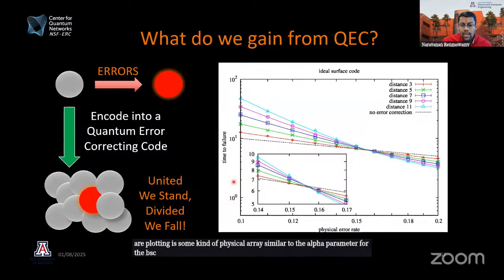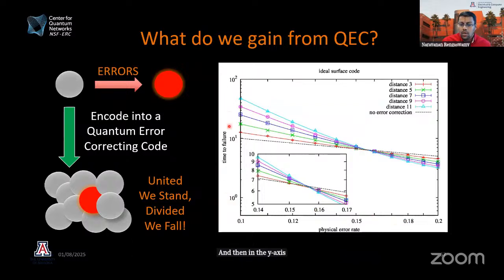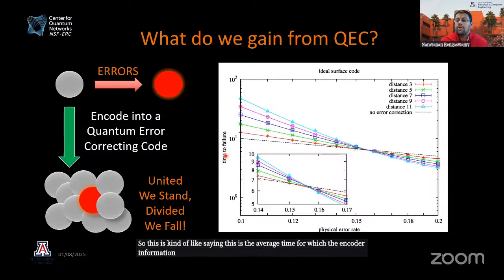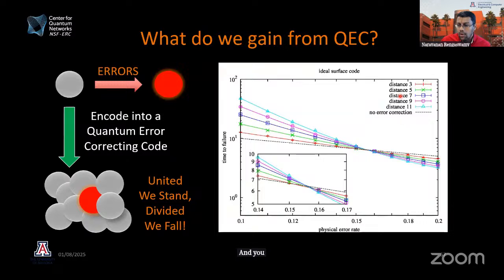And then on the y-axis, instead of the probability of error, we are plotting what's called the time to failure. This is the average time for which the encoded information is alive and without errors. We are plotting this for different code distances from 3, 5, all the way up to 11.